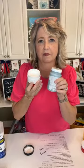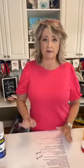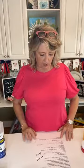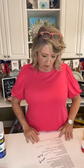People think that chalk paste is the same thing as chalk paint because they both have the word chalk in them and they both have some calcium carbonate, which is what chalk is, in them. But chalk paste and chalk paint are not the same thing at all. Paint is paint, and it's not chalk paste. So don't be led into believing that you can use chalk paint the same as chalk paste. Chalk paint is something you would paint your surface with before you stencil, but it's not something you would put on top of your stencil.